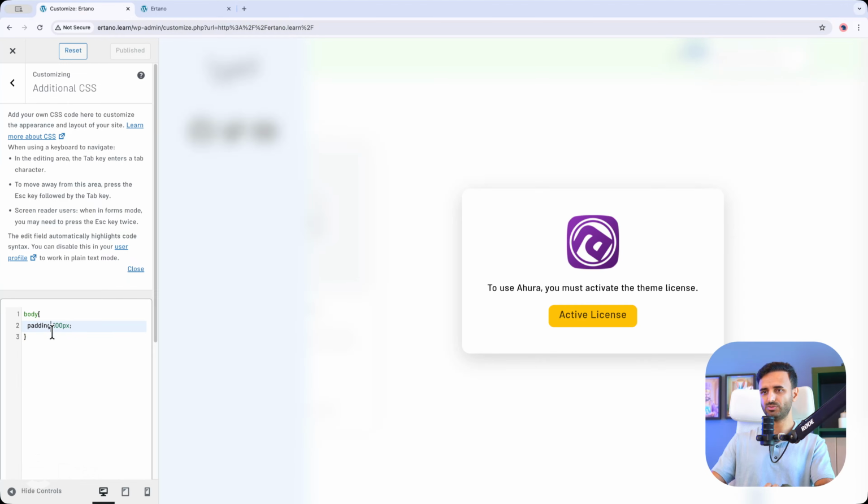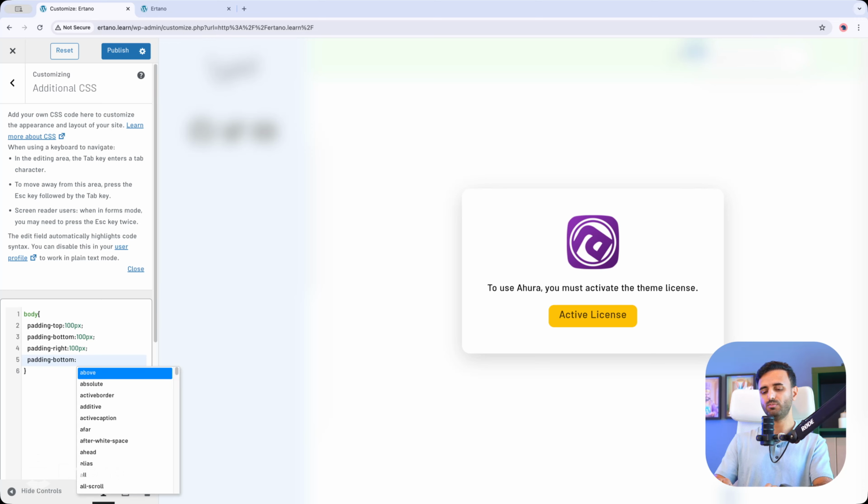So it's better to say padding top 100 pixels, padding bottom 100 pixels, padding right 100 pixels, and padding left has to be more than 280 because my header width is 280. So it's better to be, for example, 320.